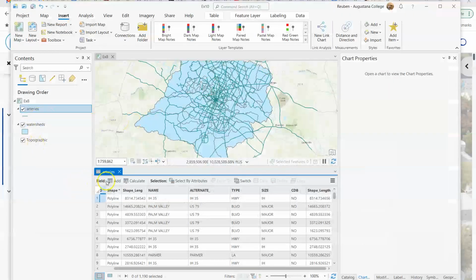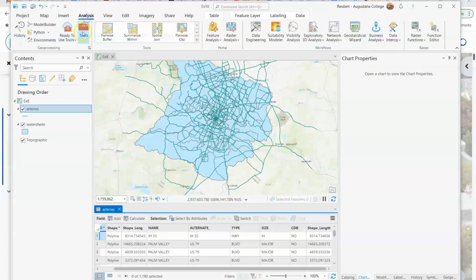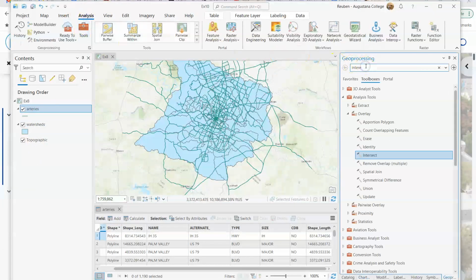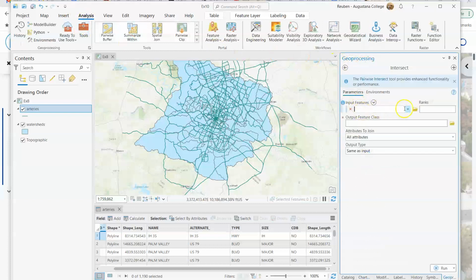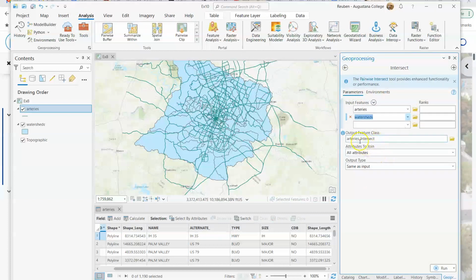Okay, so the way I would set this up is I would, of course, do an intersect, where one of the inputs here is the arteries, the other the watersheds. Arteries intersect, and I'm just going to put underscore WS for watersheds. We want all the attributes to be included. And the output type is going to be the lines in this case.